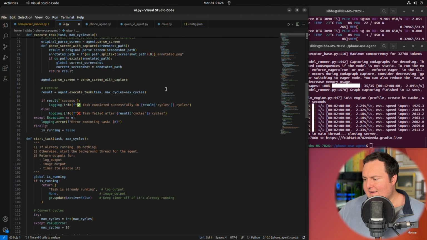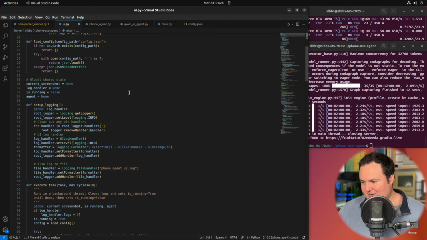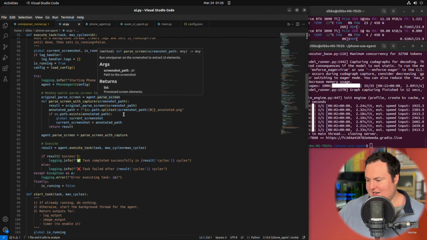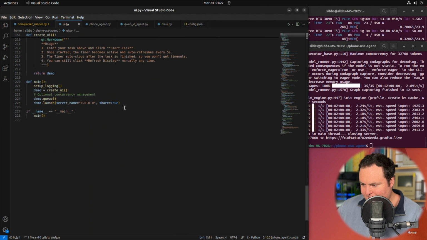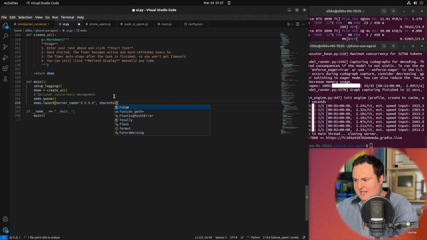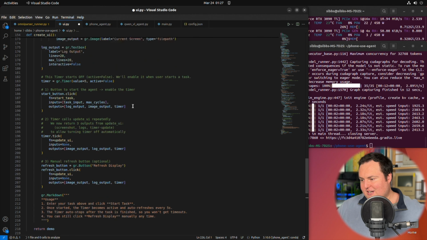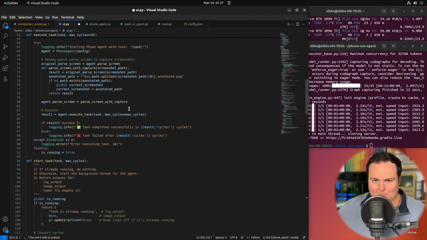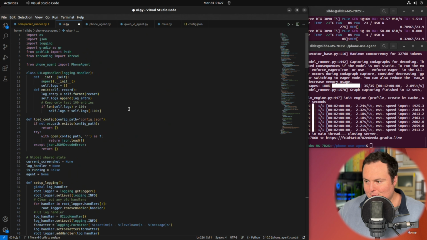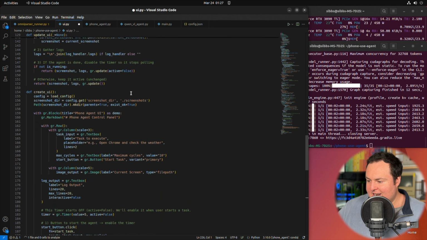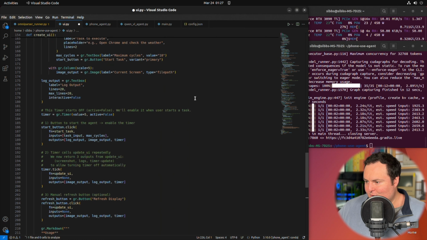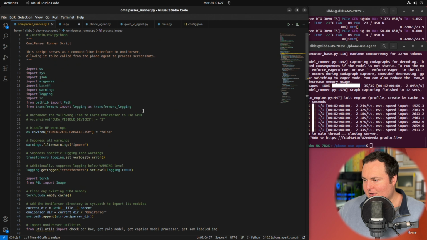Next up, we have UI, which is the script to handle running the Gradio web interface. Something I should do, and if I forget to do this, I'll just show it right here: if it shows a live shareable link like that, this just needs to be changed right here to false. I will update the repository with that as well, but in case I forget. But this is the Gradio boilerplate code for setting up the very simple web interface that we saw. And following this, the only other thing is the OmniParser runner script.